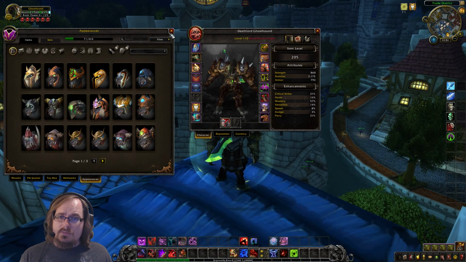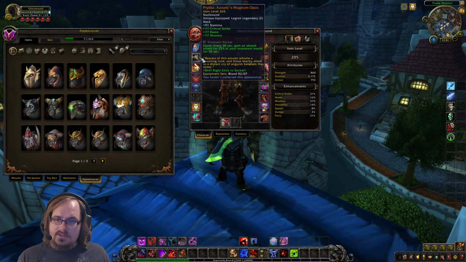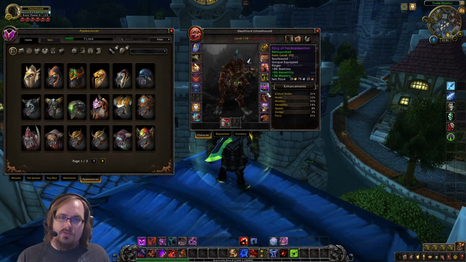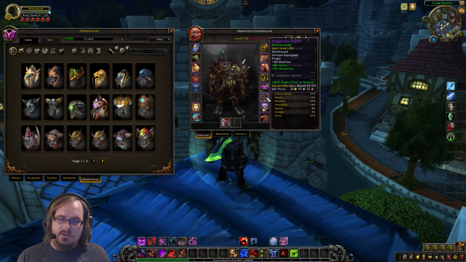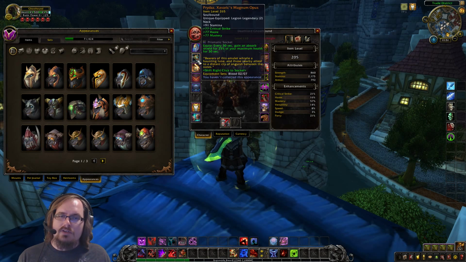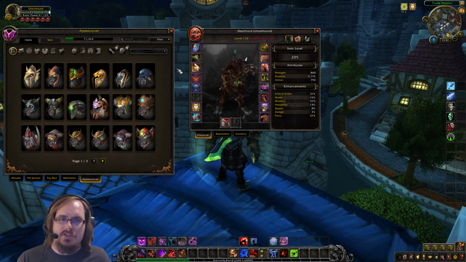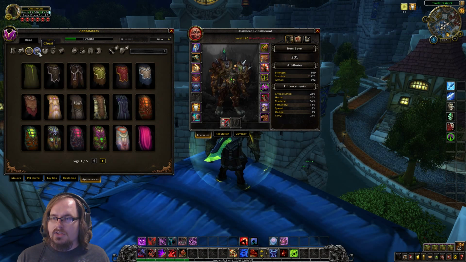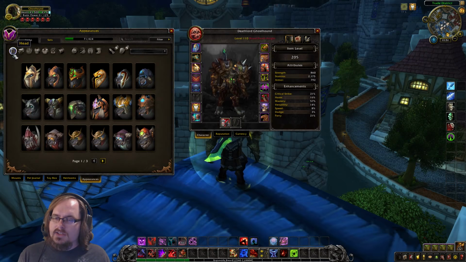There are no transmog appearances for neck pieces. There are no transmog appearances for rings, fingers, or trinkets. So any of those items you get won't have transmogs associated with them. So this allows you to click and look at the different transmogs that you have collected.